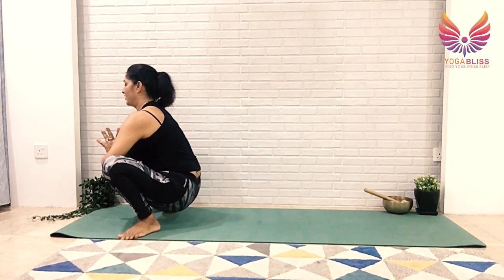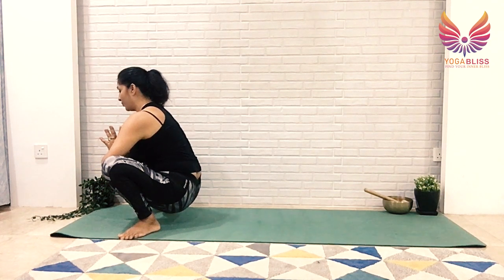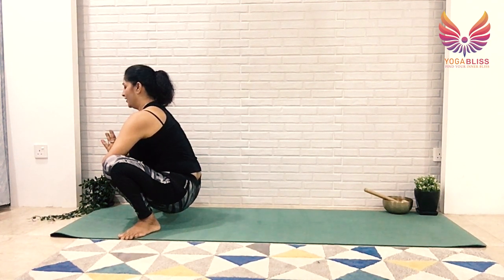Opening your chest. Breathe. Really energizing to do this pose in the morning. Great for your digestion, for your hip mobility. Breathe. For 10, 9, 8, 7, 6, 5, 4, 3, 2, 1.